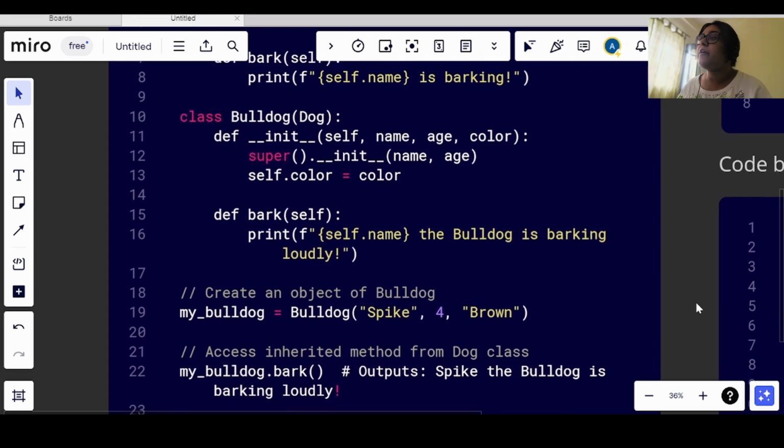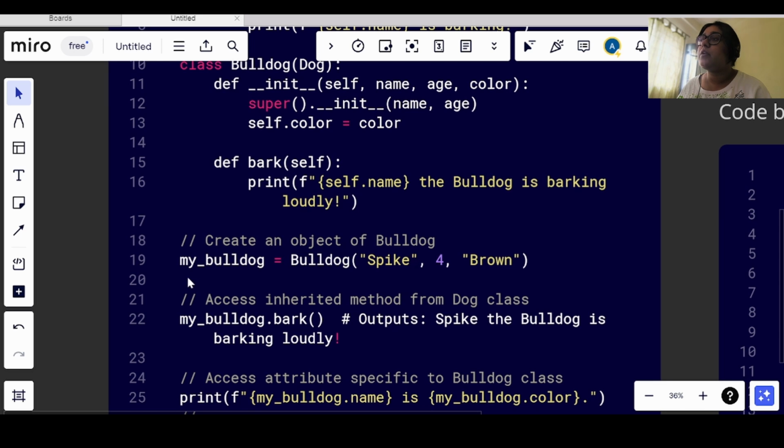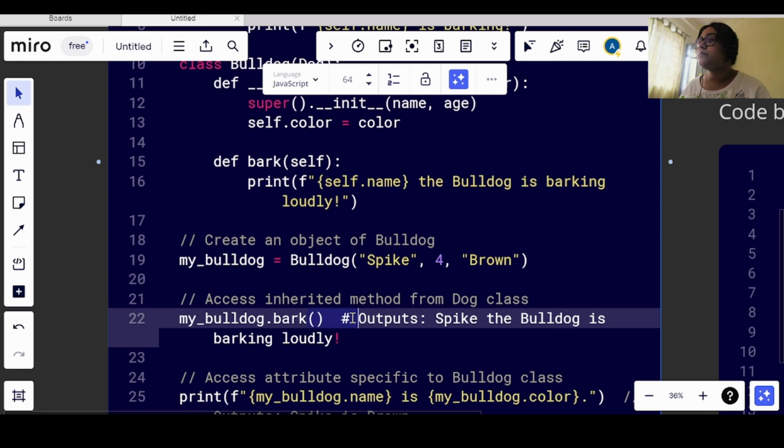Now when we create the object, we are creating an object of bulldog, and we are passing name, age and color here, right? And when we call my bulldog dot bark, then what will happen?